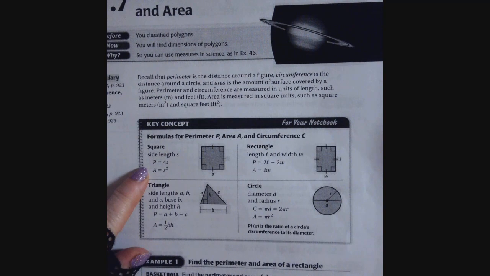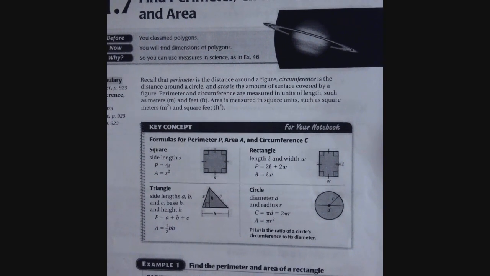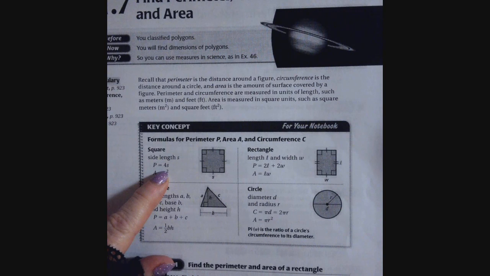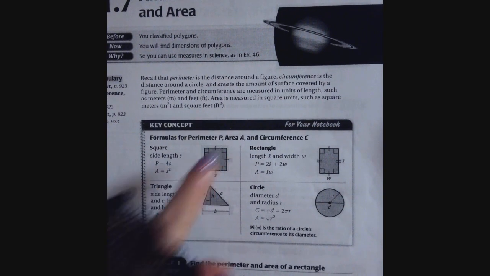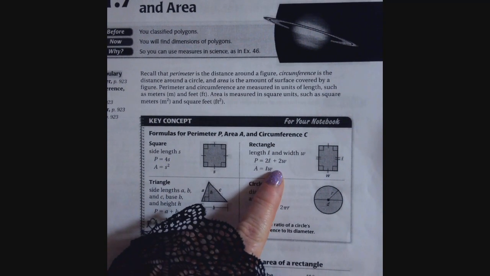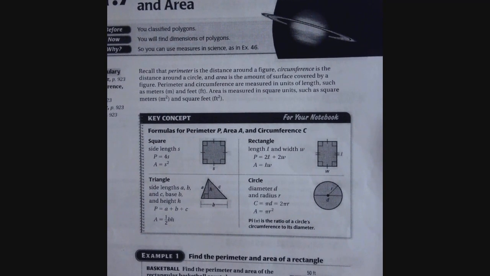So looking at a square, some of this should be familiar, if not all of it, or it'll bring back your memories real quick. A square, perimeter: the sides are all the same, so you can just add all four sides, or call it 4 times s. Same thing, the area is one side times one side, so it's side squared. Then a rectangle, the perimeter: they have two lengths the same and two widths the same. Area is length times width.